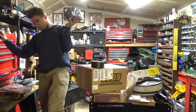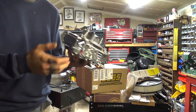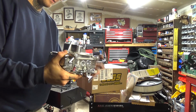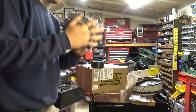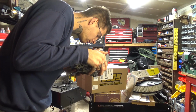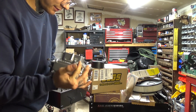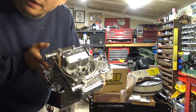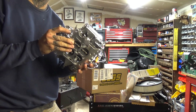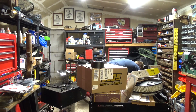Don't want to trip over this roll cart, that would suck. It's just a Holley 650 or 600. Oh god, this thing's so cool looking. I'm actually really in love with this right now. It's huge! Oh my goodness. Oh, there's a little bit of gas in it still, or manufacturer preservative oil, but cool. So yeah, I'll get you guys an actual description of that, and I'll put it in the video. But yeah, cool. Do not want to drop that. Set that over here.